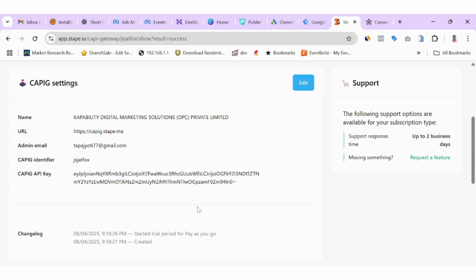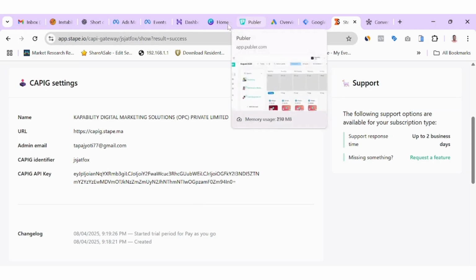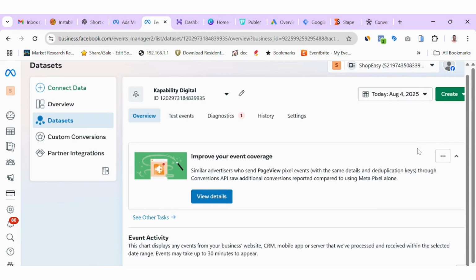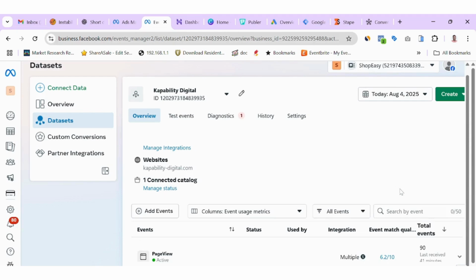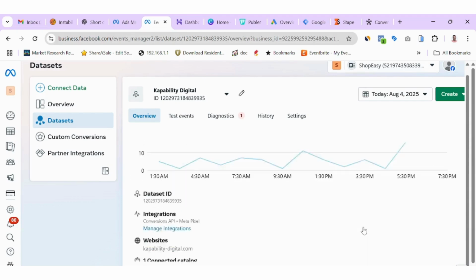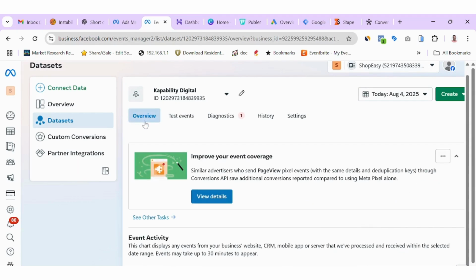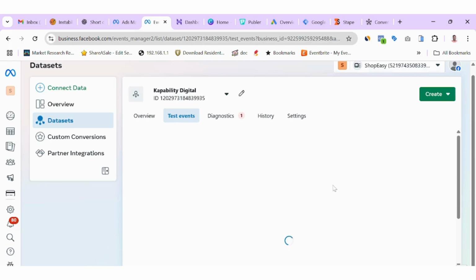Now, once the server gets connected, then you have to go into testing events, or setting up, let's say, test events and all these things.